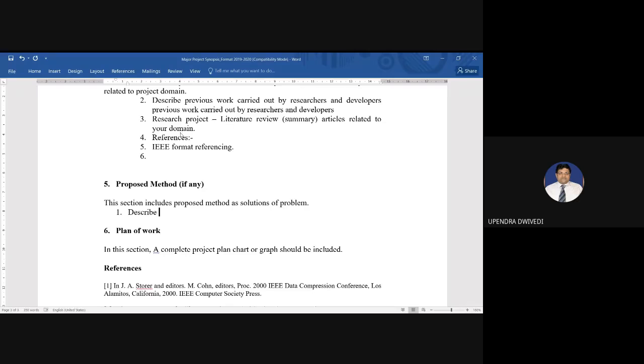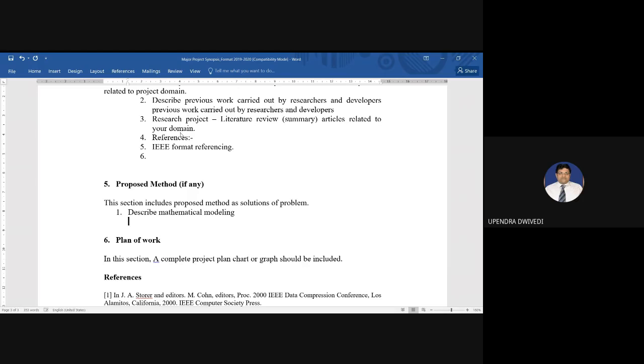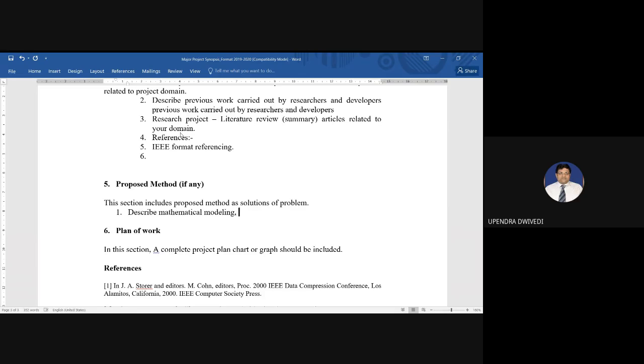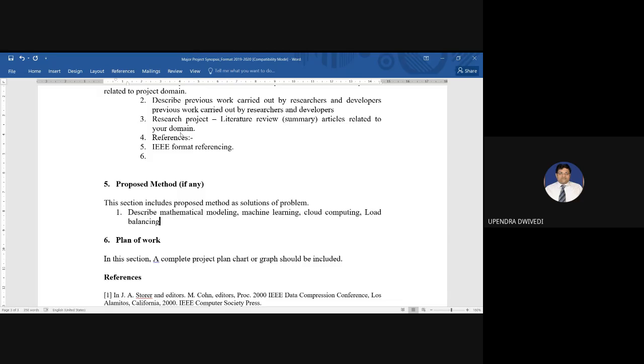For example, suppose you are using mathematical modeling, or machine learning, or cloud computing, and so on. Whatever approach you are using for your application, you can describe here how you are going to work it out.